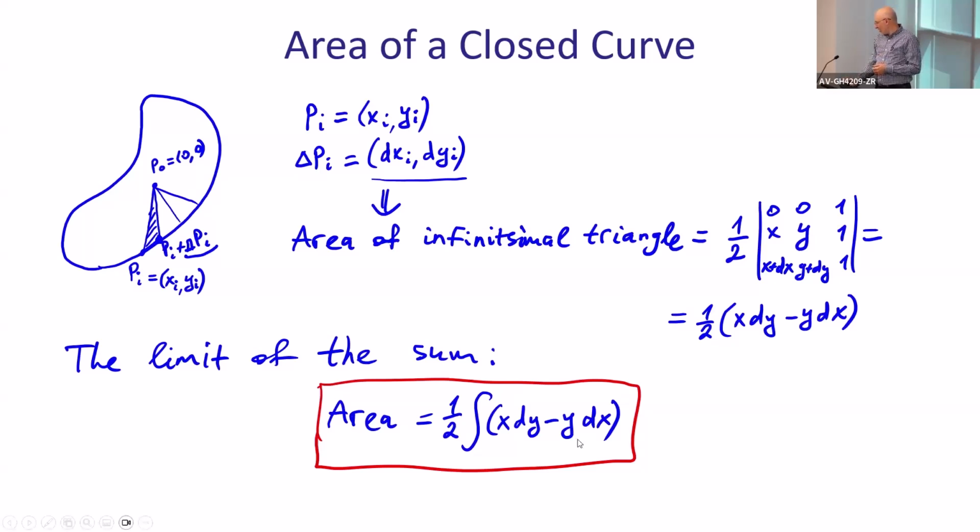And this formula is known as the integral on that curve to get the area. This is exactly how you compute the area of closed curves with integrals, okay? So we developed that formula just from linear algebra, and you don't have to use it. You can use sigma instead. You can put 1/2 sigma over whatever number of points, and approximate it with xi and dyi. Everyone will have index i for each point. And you do the same computation for a finite number of points to approximate the area. So here is a generic formula for any closed curve, and you can compute the area of closed curves.